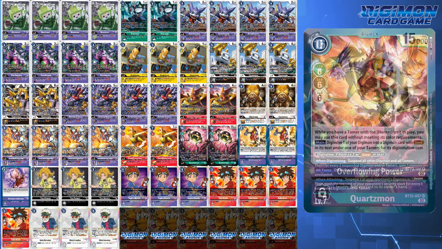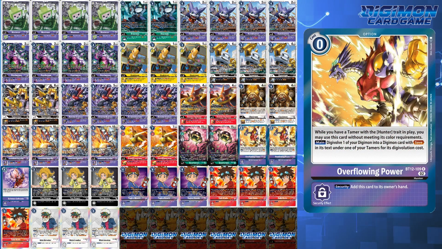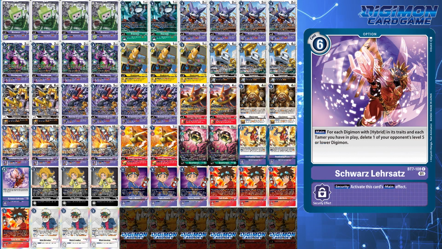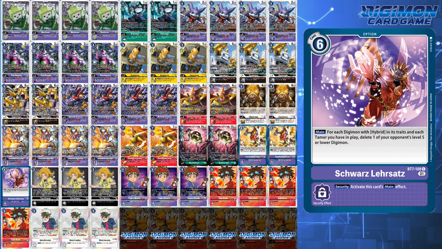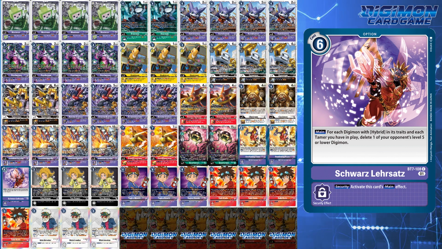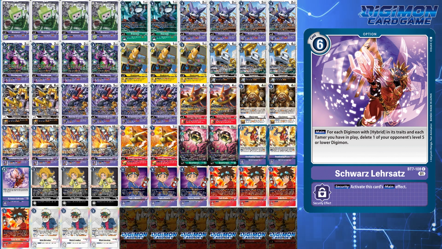Option card wise, Overflowing Power is an amazing way to gain access to certain Digimon that you've slipped under your Tamers. But for me personally, the tech card that I ultimately wanted to talk about for this Meta Monday episode is Schwarz-Lasatz. Schwarz-Lasatz is an option card that for 6 memory and for each Digimon with hybrid in its traits and each Tamer you have in play, deletes one of your opponent's level 5 or lower Digimon. In the upcoming meta where you could be mirror matching against hunter decks, this card could be huge considering it wipes your opponent's board of pretty much anything except for that darn Quartzmon.